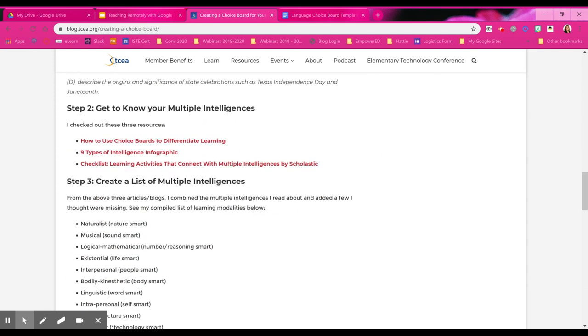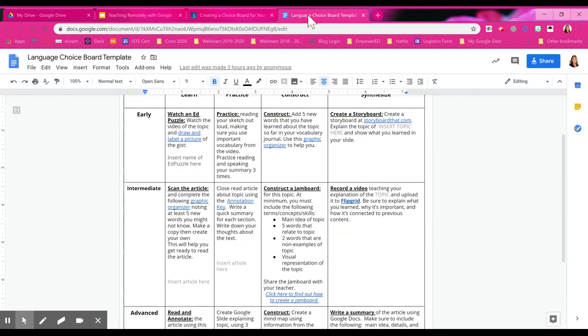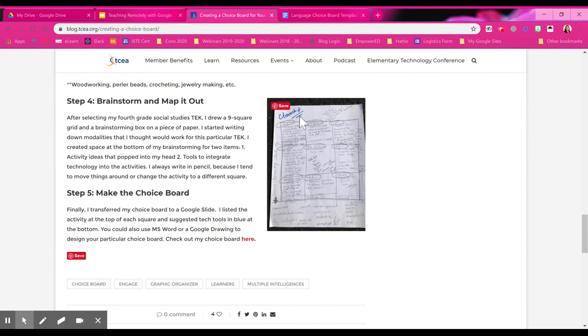And if you're looking to do some type of allowing for some choice in the assignments and differentiating your classroom. And you can see there with this one, Peggy decided just to kind of map it out on a piece of paper before she took it out to a Google Doc.